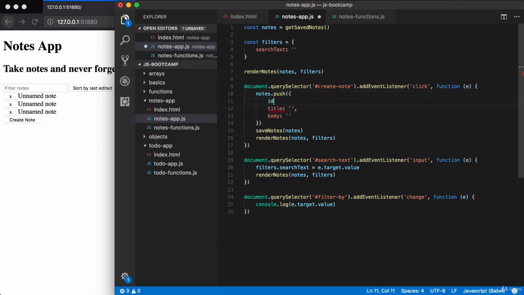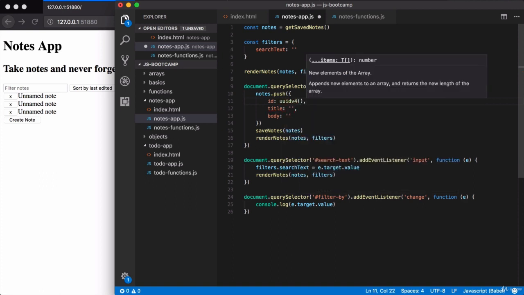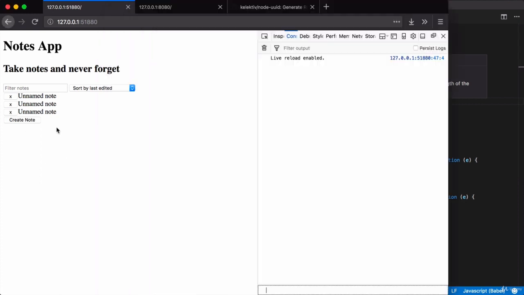Each note is going to have an ID, and we are going to set the ID equal to a new unique identifier. So I'll call it UUIDv4 again right here. And then I'll toss a comma so we can move on to the next line and set up the next property. So at this point, all newly created notes are going to have that ID, and we can test our work by wiping all of the local storage data, adding some new items in, and viewing the results.